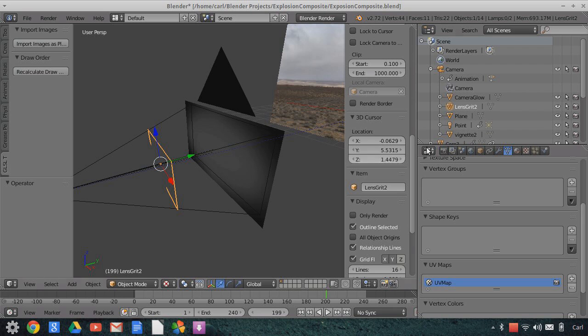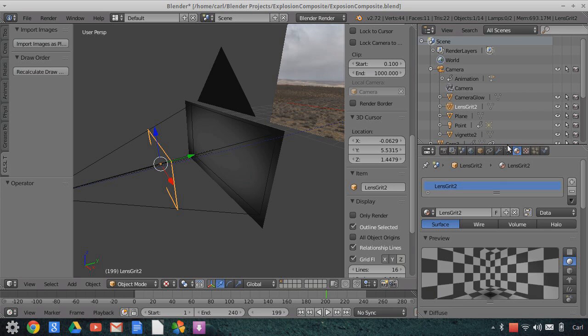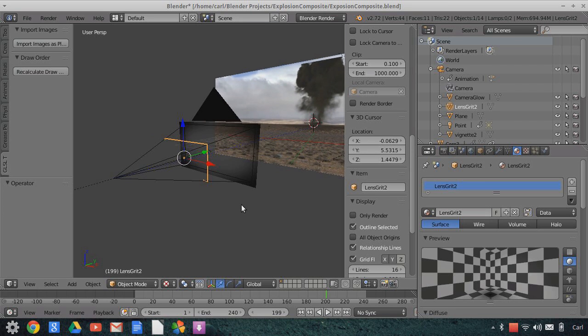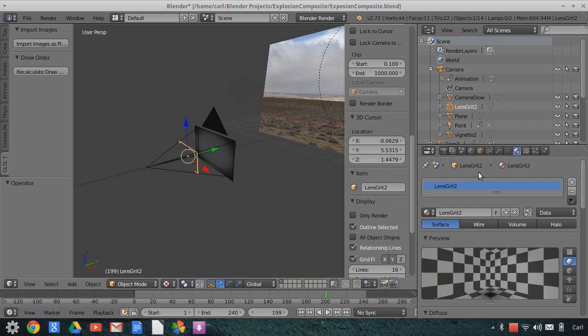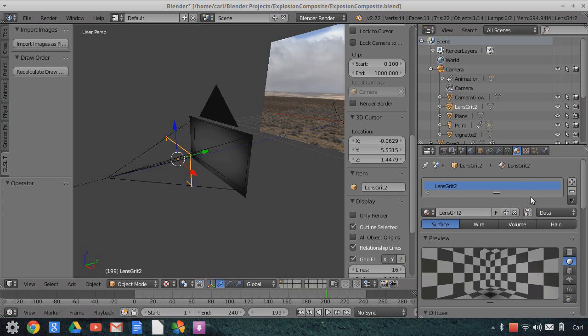If you remember, what I did is I generated two materials for the lens grit in the last episode. One of them was the lens grit itself, another one was a Fresnel layer, and then I used that in the node compositor to mask where the light would affect it, using a point light to turn on areas. You don't need to do that. If it's on a black background, you could just turn it to a Fresnel material, apply your texture, and set it in the game engine to add, and that would be sufficient in that use. However, I did want to show you that concept of using a Fresnel layer as a light mask.